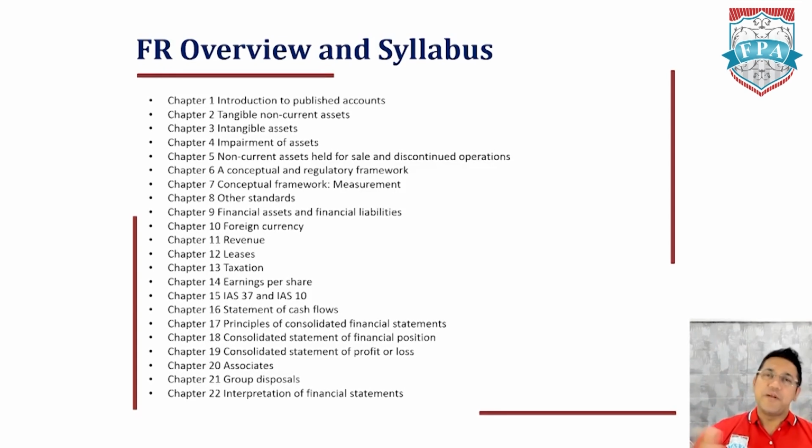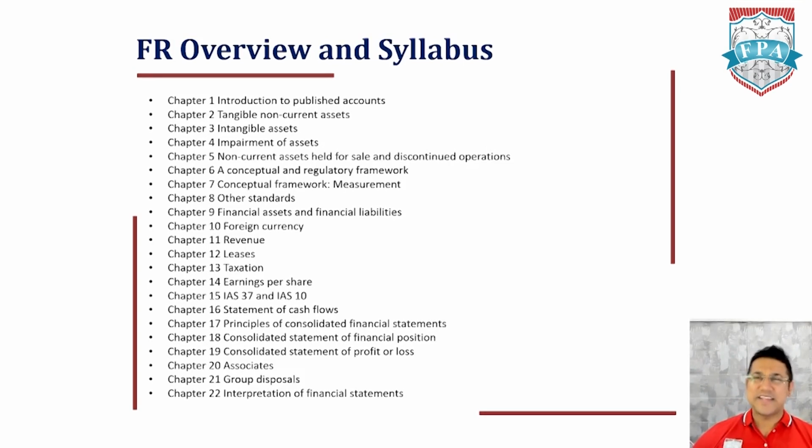So let's say, for example, you enroll in a gym on the 1st of Jan for the next 12 months. Now, if you paid 12,000 rupees to this gym for the next 12 months, that means every month you are paying 1,000 rupees. Should that gym owner recognize the whole 12,000 as revenue, or should they recognize only 1,000 as 1 month's revenue? And if they're not recognizing all the revenue, what do you do with the remaining 11 months? Right. So those are the sort of things that we learn in this chapter, IFRS 15 revenue.